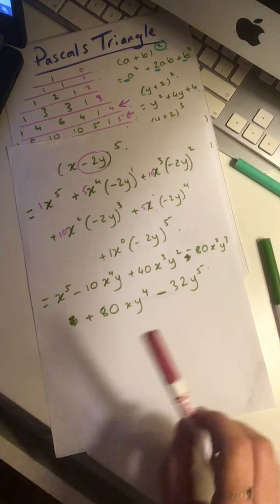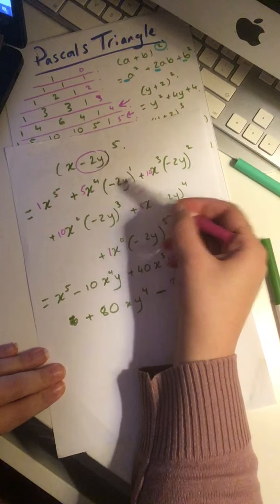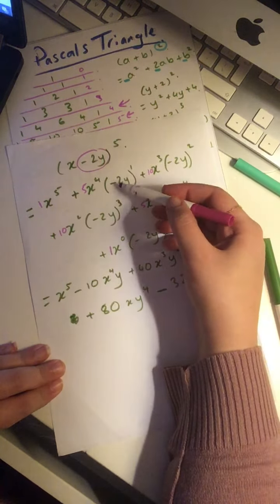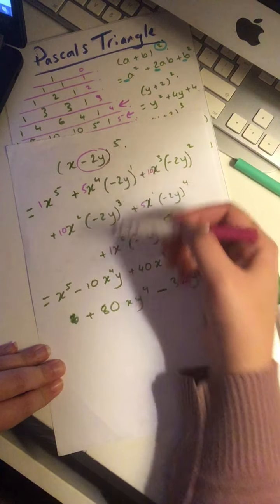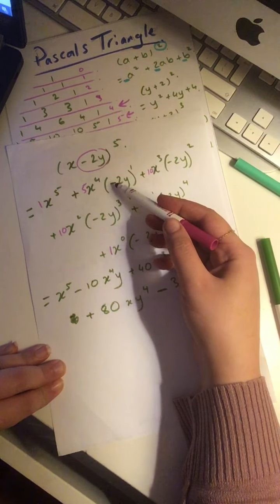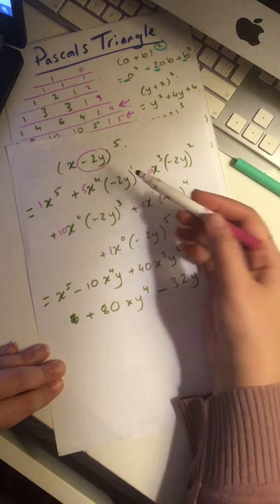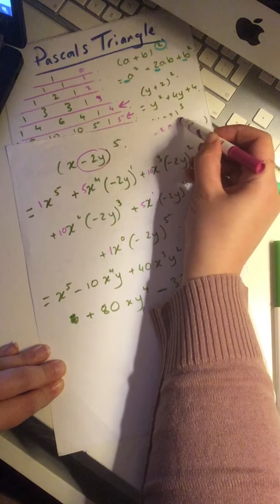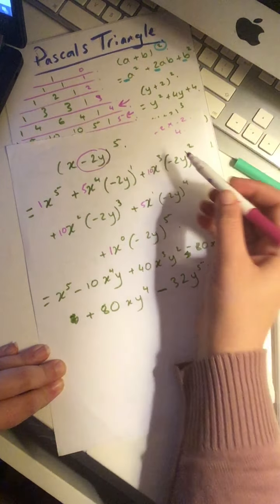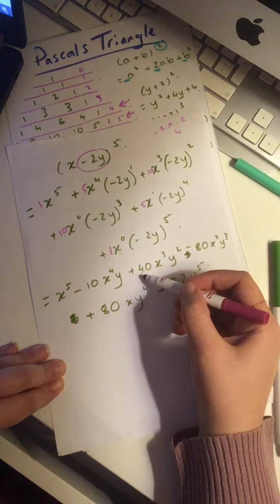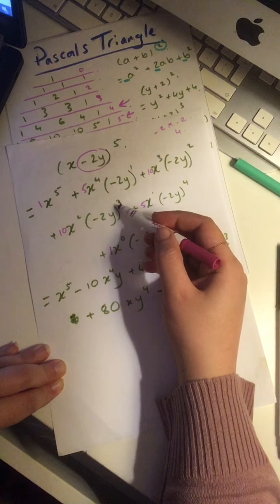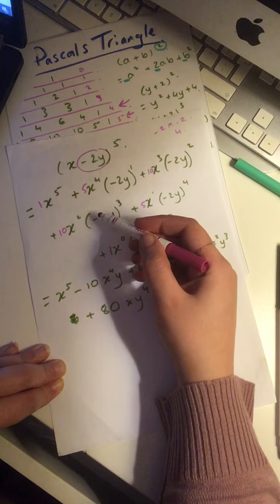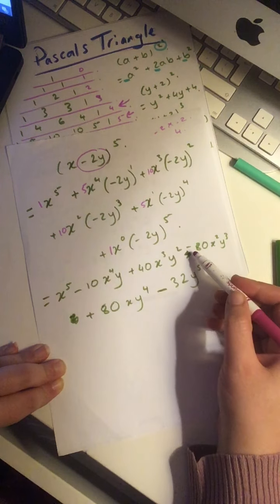Okay, the main difference here is when I have a minus, include that in the bracket. For example, minus 2y to the power 1, that's going to be a negative, and then I multiply this negative by 5, I get a negative. The next one, minus 2 squared, minus 2 times a minus 2 is a positive 4, so I'm going to have a positive 4 times 10, and I get 40. The next one, because the power is 3, it's an odd number, your answer for minus 2 to the power 3 is negative 8, so negative 8 times 10 will give you a negative 80.